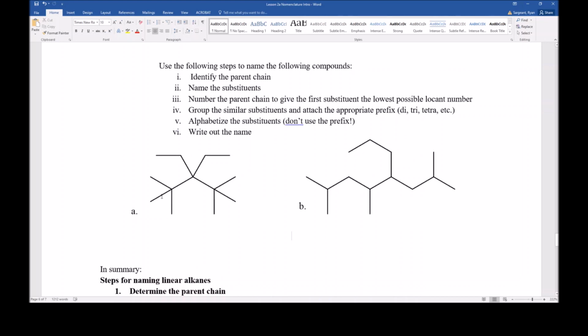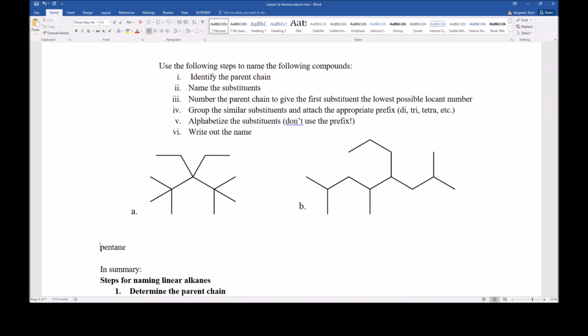But here, where it's always 5 carbons, then I have to think, well, which of those 5 carbons has the most things coming off of it? So if I start here, go up through this carbon and down here, I end up with 6 substituents. If instead I have 1, 2, 3, 4, 5, notice that this 5 carbon parent chain only has 2 things coming off of it. So given multiple equivalent parent chains of the same length, choose the parent chain that has the most branches coming off of it. So this is my parent chain right here, and this is going to be a pentane.